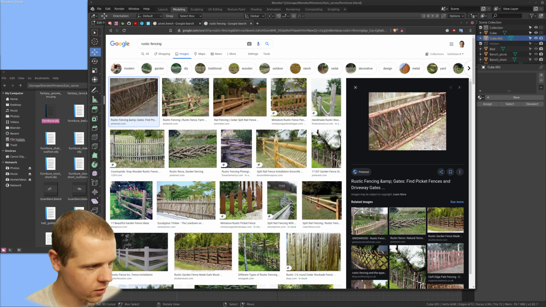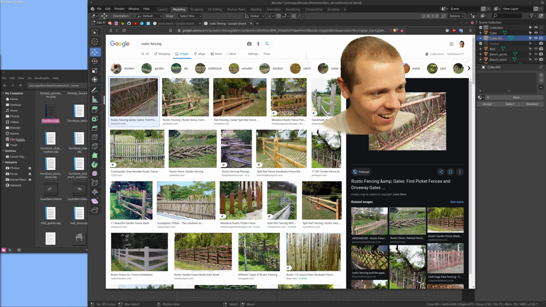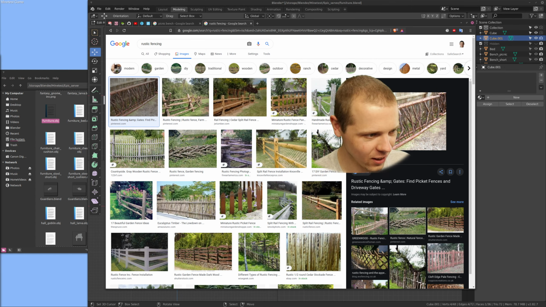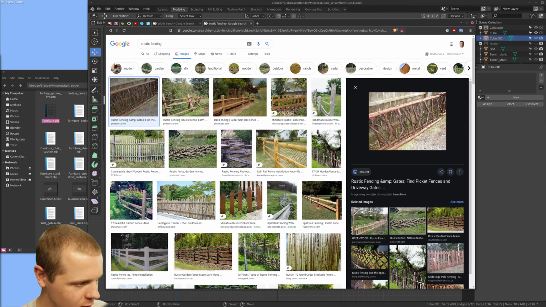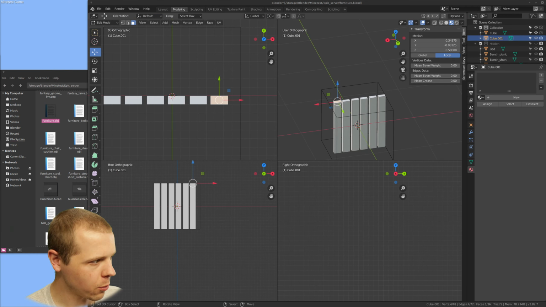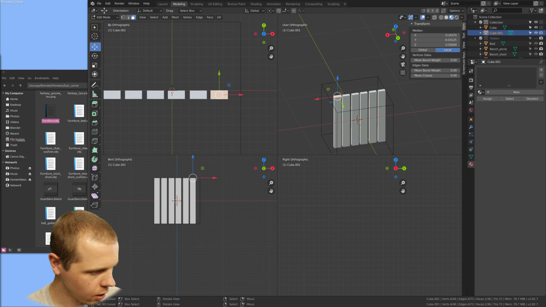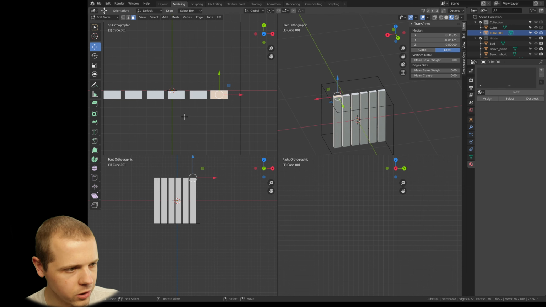Wait, let me see if I can. Whoops. Let me try this. I've done this before. It works very well. Use my nose as a pointer. Right here. And right there. There's like 2 boards, and then you've got all this, the little twig things running up and down. It's pretty neat. I'd do that around my yard, but it's too big and I don't care enough. I don't have issues with people sneaking on my property or anything anyway. So, we's good.